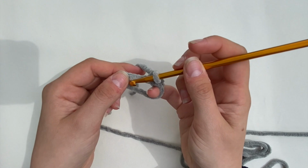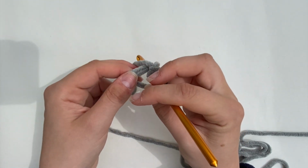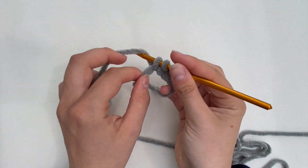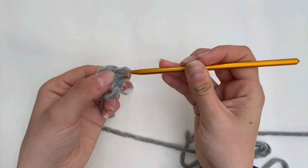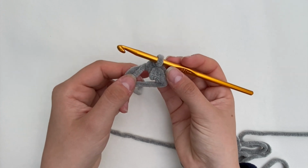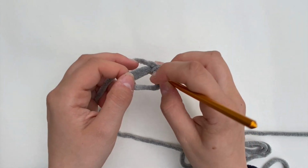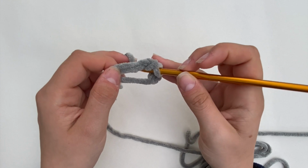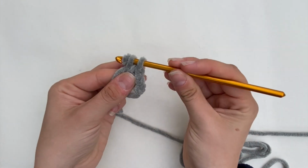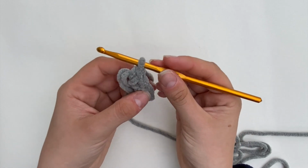We're going to do that again. So into the centre of our circle, yarn over, pull through, yarn over, pull through. We'll look at that one more time. So your hook into the centre of the circle, yarn over, pull through, yarn over, pull through.